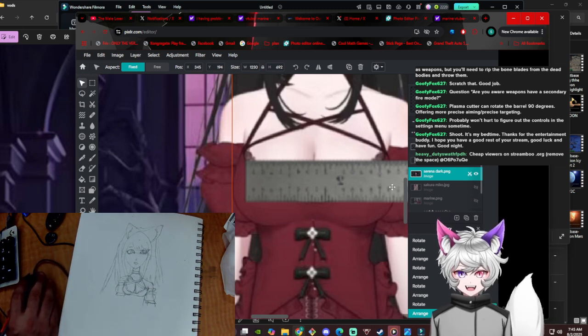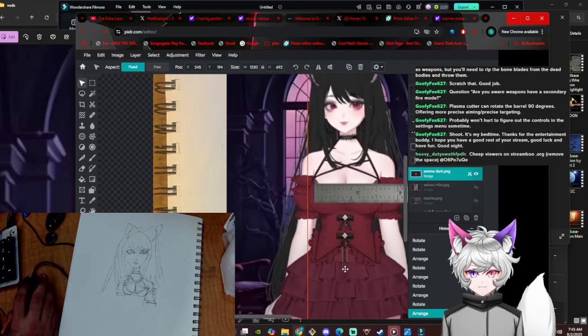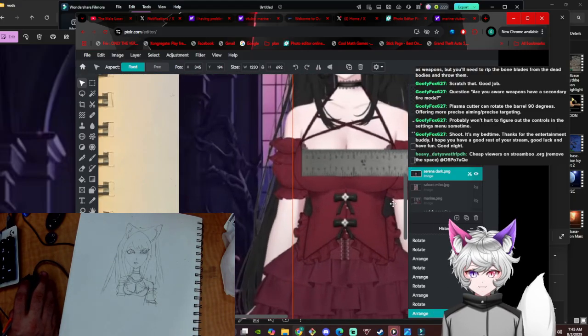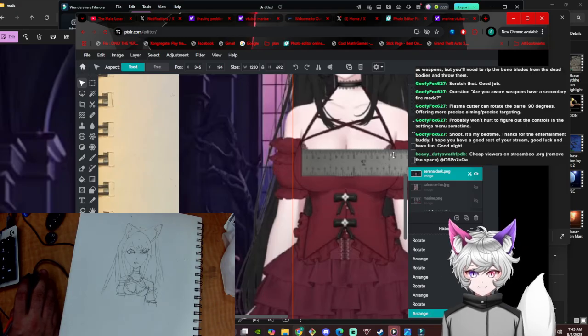Which roughly matches up with this. Like I would say, does anyone know these outfit parts? I never know if it's attached to the top, or if you have to. I assume that they are.